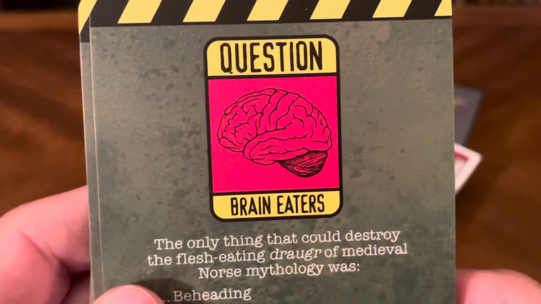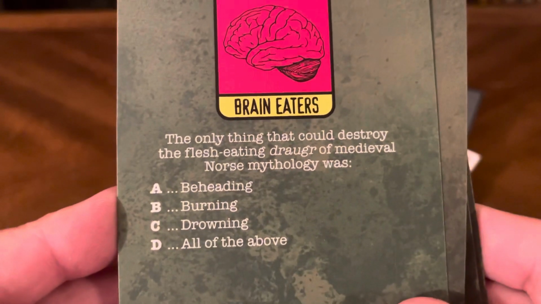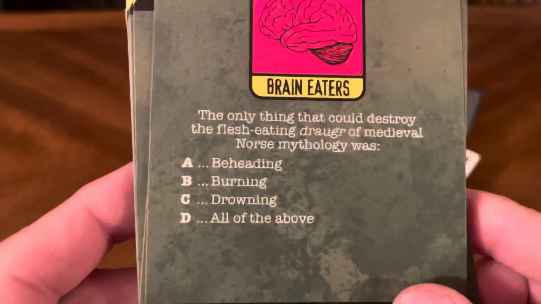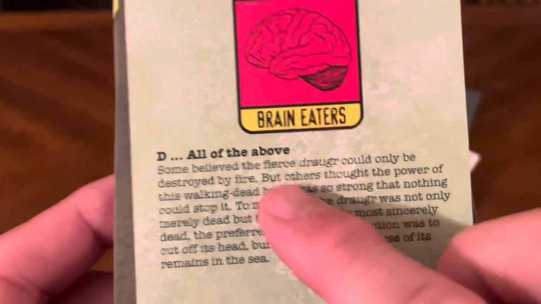And the last one is Brain Eaters. Okay, so let's read this one. The only thing that could destroy the flesh-eating Draugr of medieval Norse mythology was beheading, burning, drowning, or all the above. I'm going with all the above. Hey, I got a point.